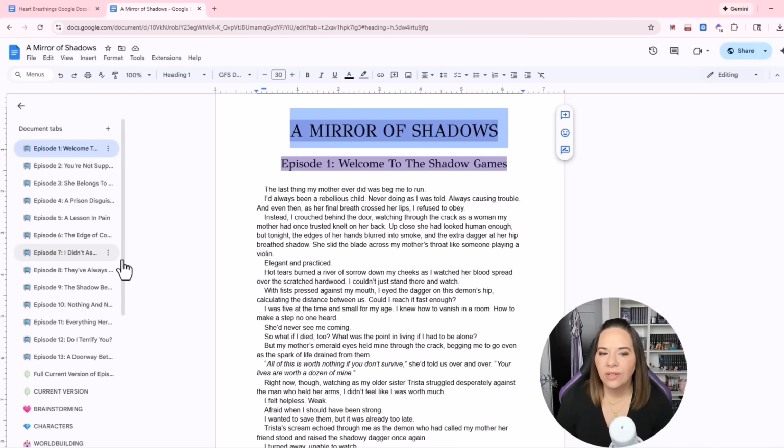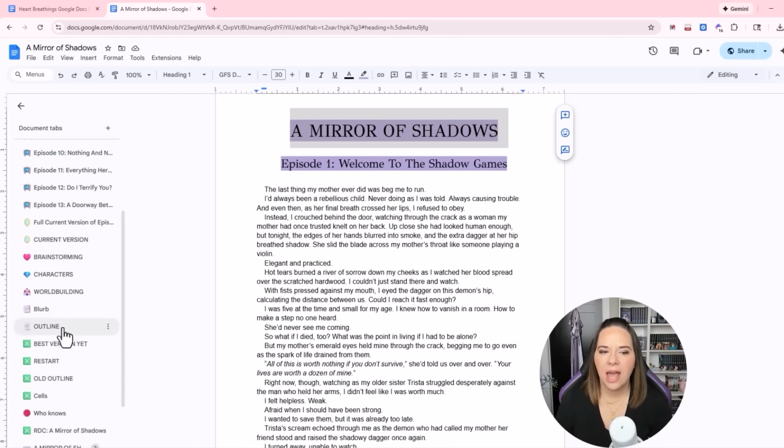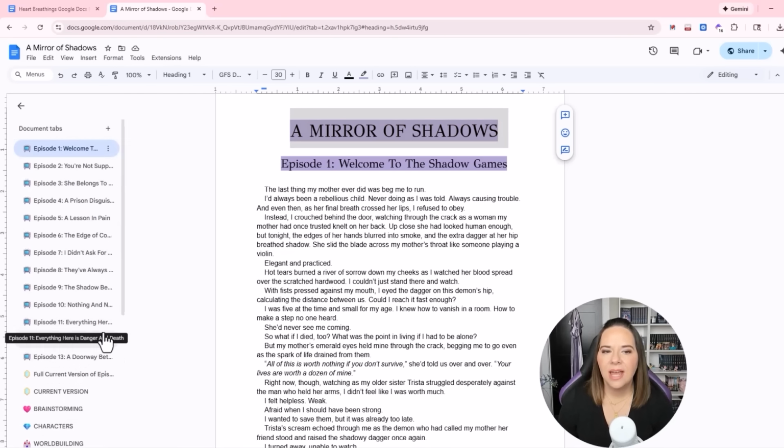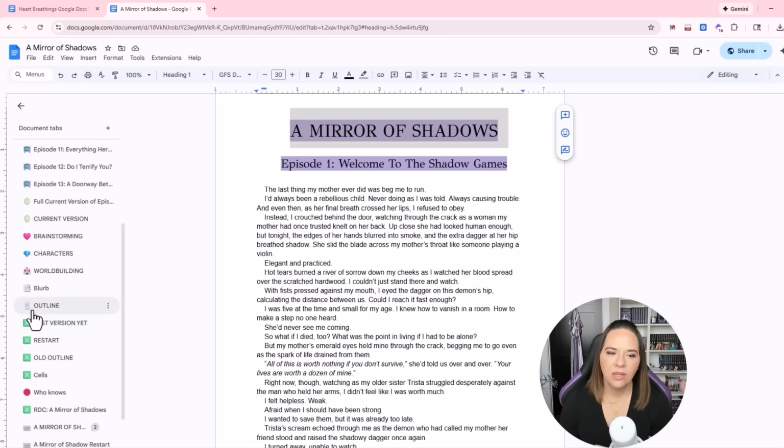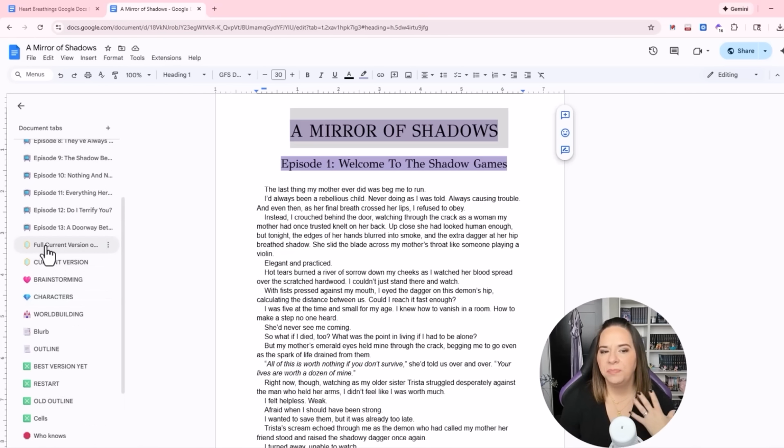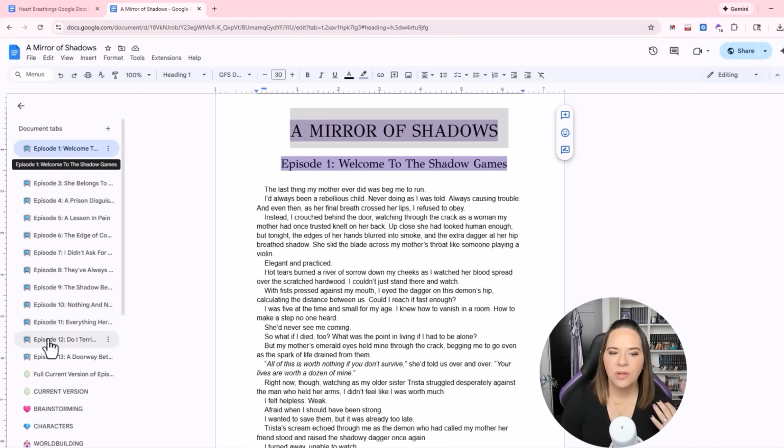So this looks like a bit of a mess, but it actually is really, really cool, this outlining version of it. Inside this document, like I said, it's a bit of a mess. I have an editing brain dump, which is just all my thoughts on how to edit. I have restarts. I've marked X's on all the ones that I ended up throwing out or not using. I have my outline here. I have my blurb in here. I have a whole section on world building and research, a section on characters, story brainstorm. And then I have each episode individually, which is kind of like each chapter individually.